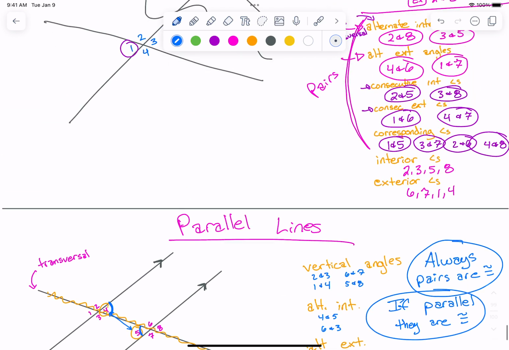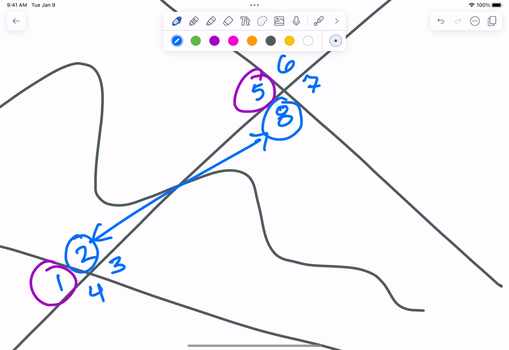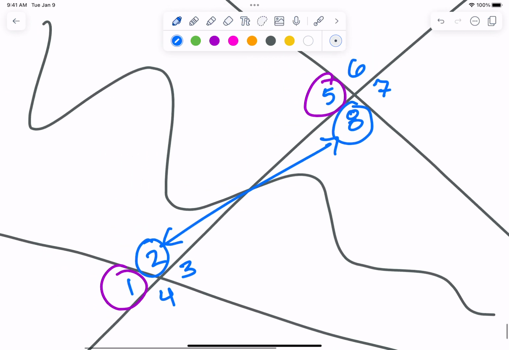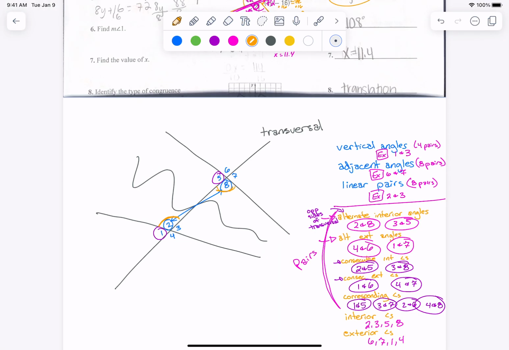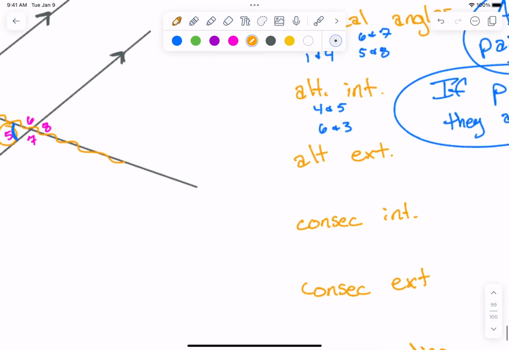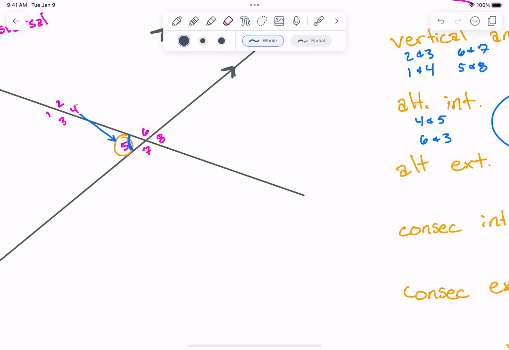Now let me go up to the other diagram. Alternate interior, like this angle 8 and this angle 2. Those are alternate interior. Are angle 2 and angle 8 the same measure? In my other diagram, this is the one above. No. Right? Angle 2 looks like an obtuse angle. Angle 8 looks like he might be 90 degrees. Okay? They are not parallel to each other, so that is not the case. Now, they're still alternate interior angles, right? But they're not the same measure. All right, let's go down to this one. Alternate exterior. Let's give the angle pairs for that one.